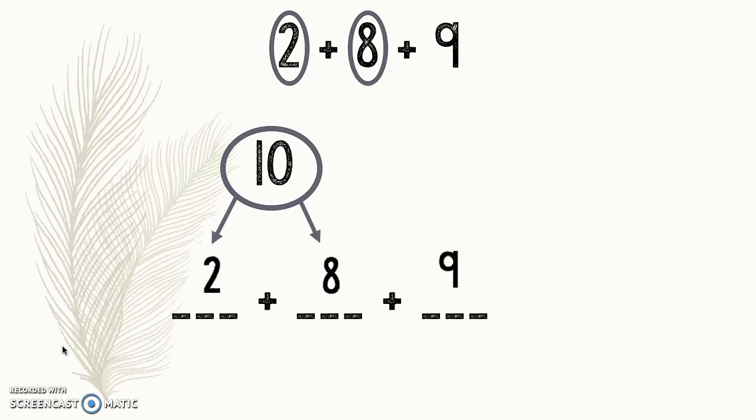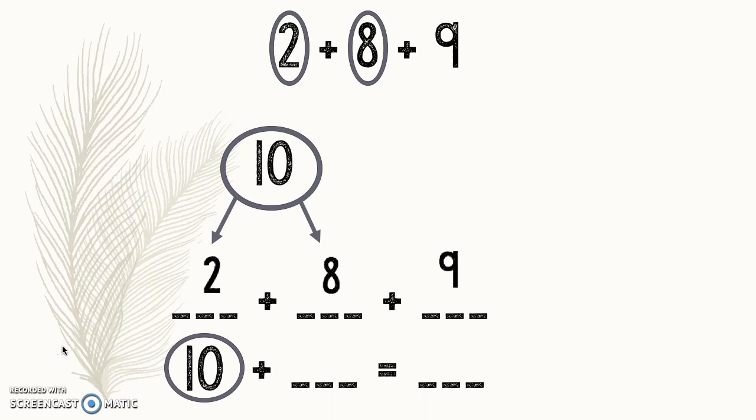So this is the number sentence I do want you to write though. I do want you to write 10, and then I want you to write plus blank equals blank. Sorry about that. And I want you to tell me, how would you fill that in? I know that 2 plus 8 made the 10. What am I going to add to the 10 to get the whole amount? Go ahead and press pause while you work, and then press play to see if you're right.